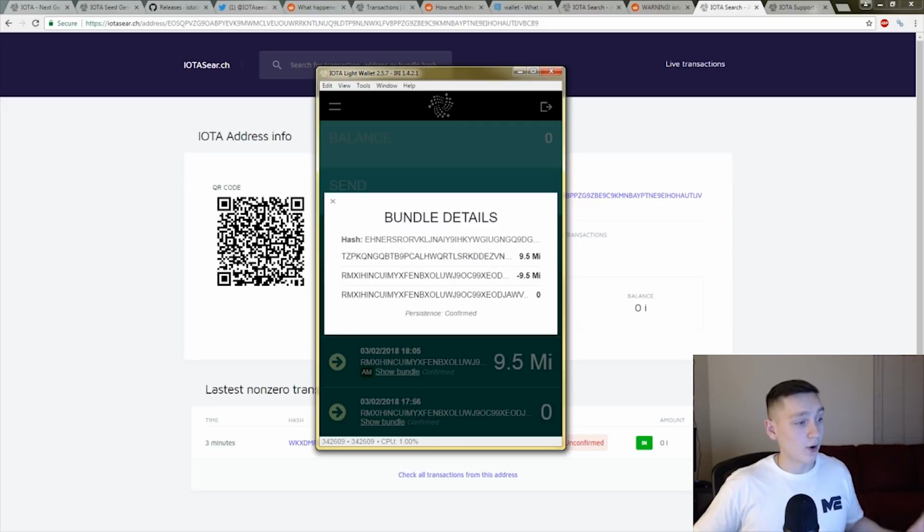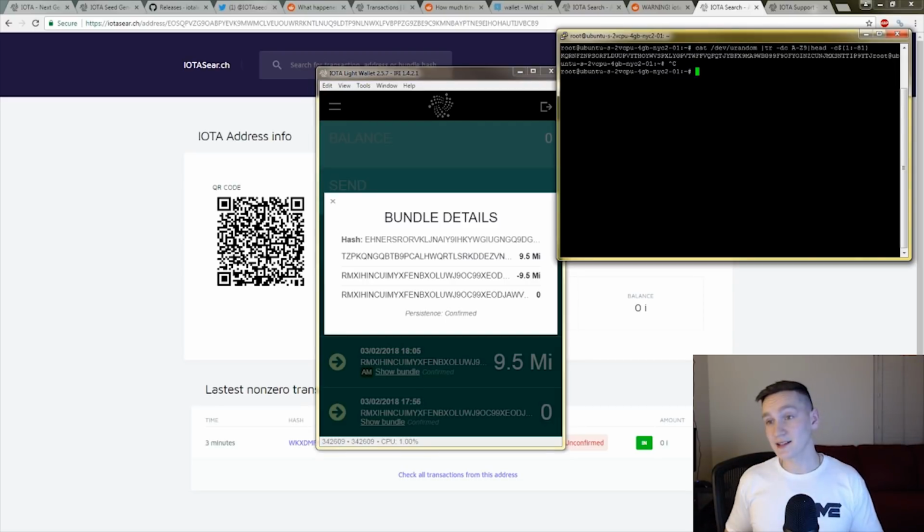You want to do it randomly, hopefully through a secure VPS, or honestly even better, turn off your computer, go offline, generate the seed, then go back online. Unfortunately, the wallet honestly should have a built-in seed generator, to be honest with you, but I'm not sure whether they haven't included it yet. So for now, you have to do it in a kind of jury-rigged way.